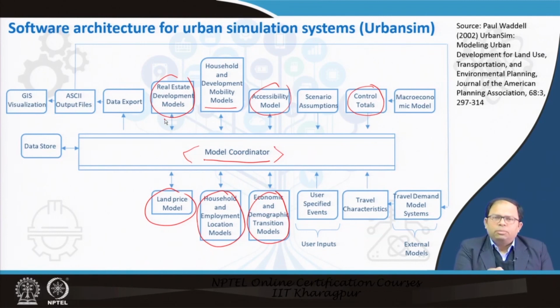So it could be endogenous, it could be exogenous as well. And if it is exogenous, then this is not a part of the model system. It has to be taken. So the model coordinator has to take into consideration all these things and then run these different components in sequence, so that at the end of our simulation period we get some output, and we can keep on simulating it for a certain number of years. That's why we require the data to be stored and also to be visualized as well. So this is the software architecture of our urban simulation system, and we have different variations of this in different land use transport interaction modeling systems that are used commonly.